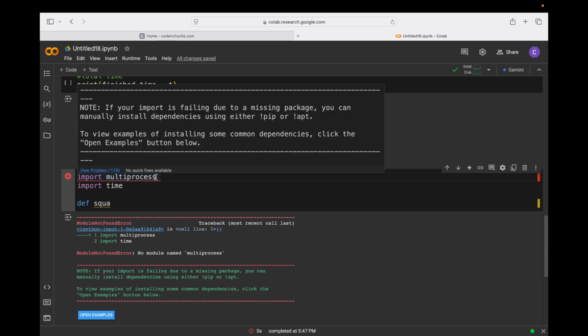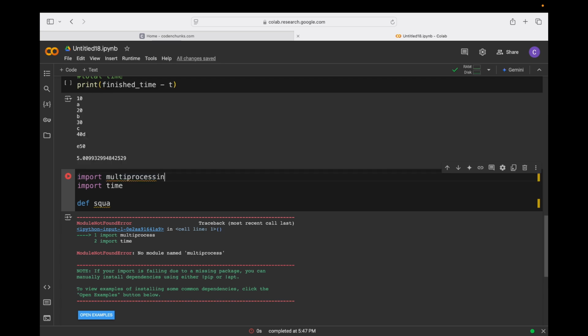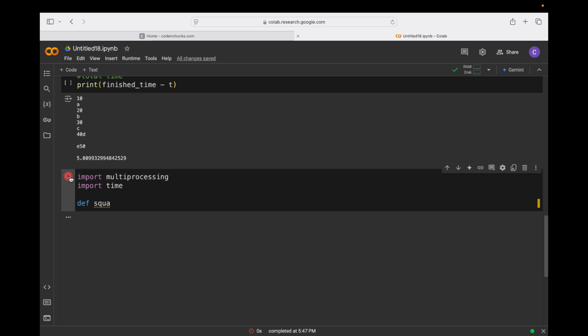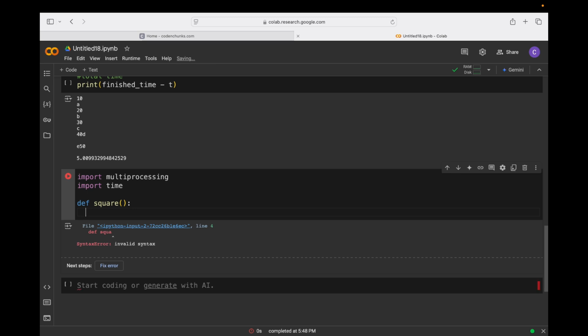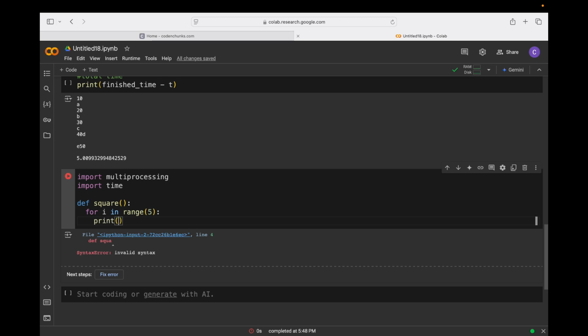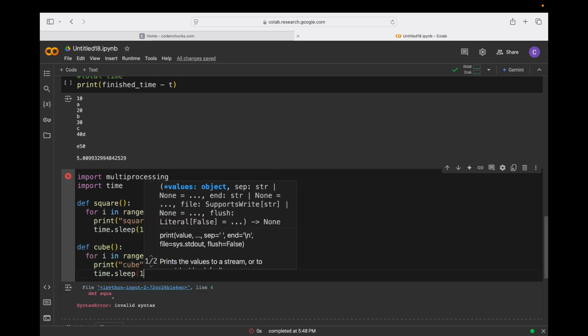Okay, it's not multi-process, it's multiprocessing. So now I will create a method square. Here I will create a loop with range of 5 and I will print a square.